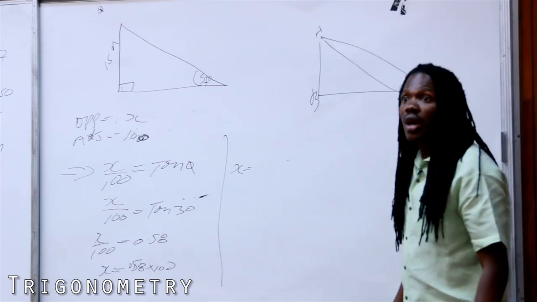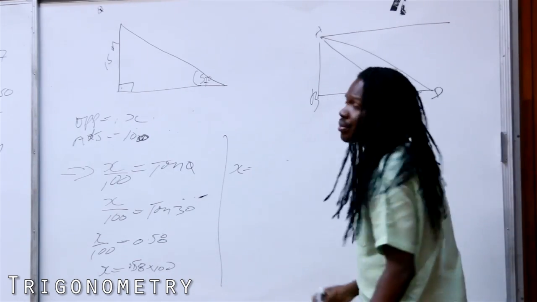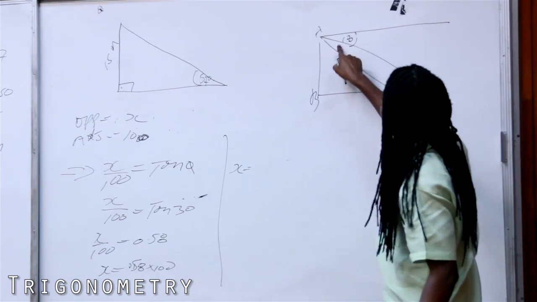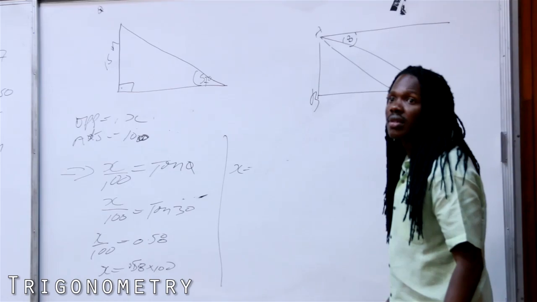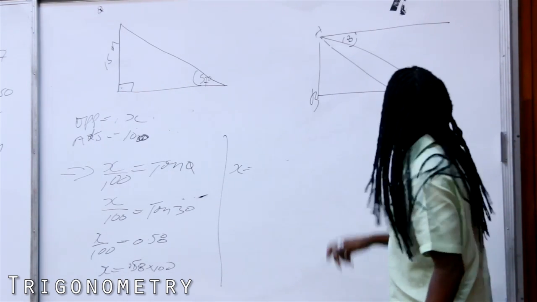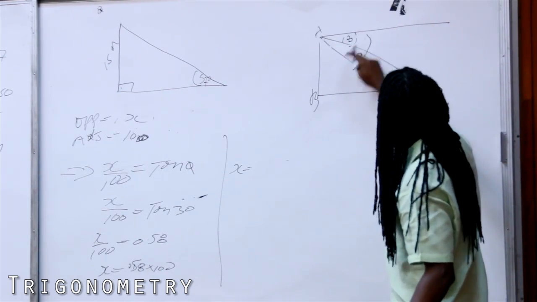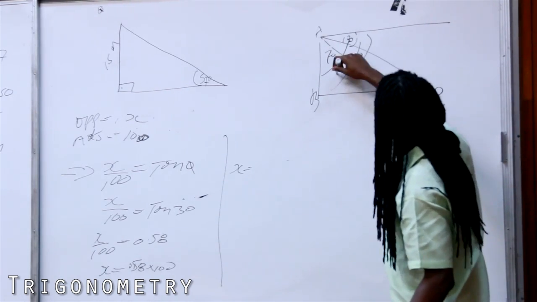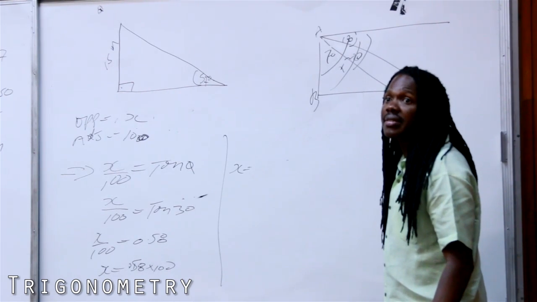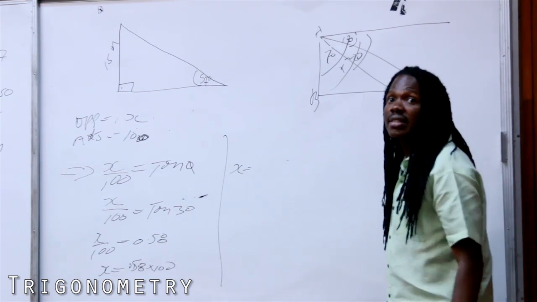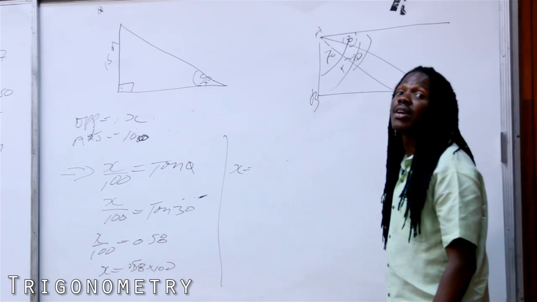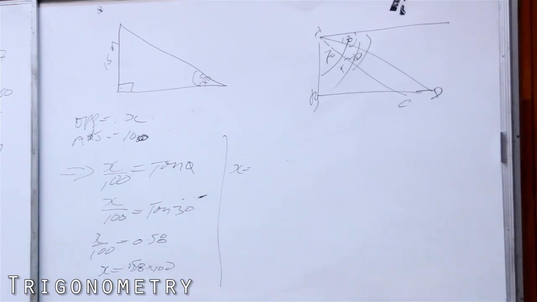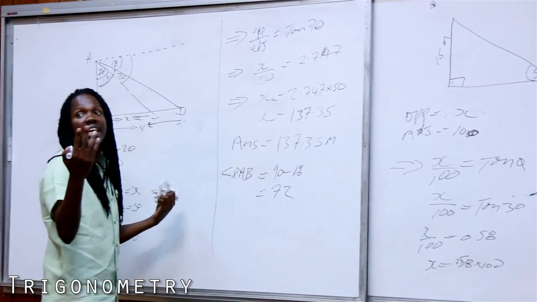Now, when I come to this one, I find that this equals 18. So if this equals 18, what does this equal? 72. I find that this equals 20. So if this equals 20, what does this equal? So one is going to equal 70 and one is going to equal 72. You see that? Good. So therefore, if that equals 72, you just go through the same process again.